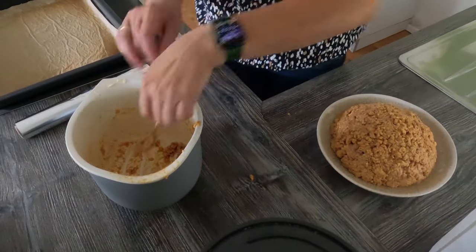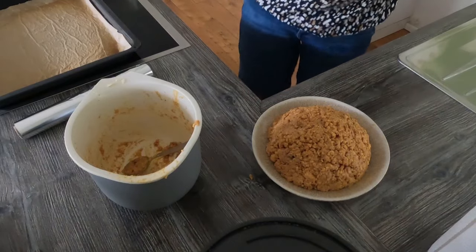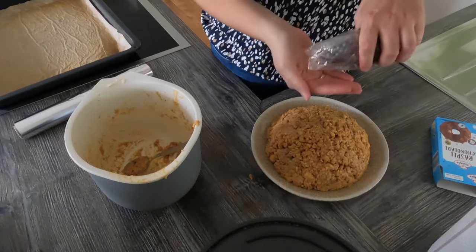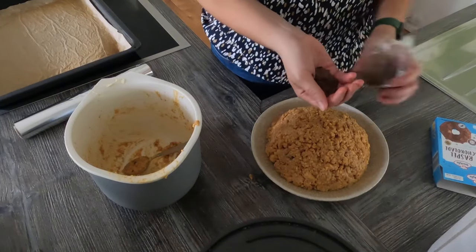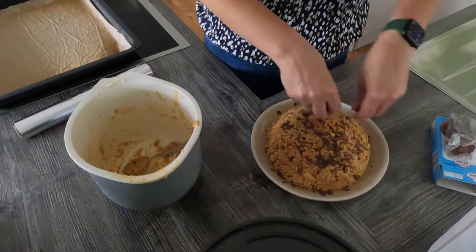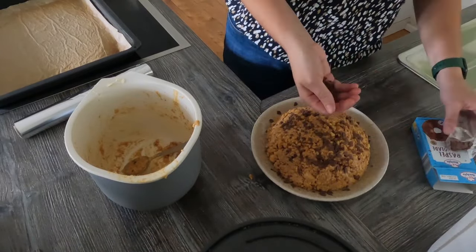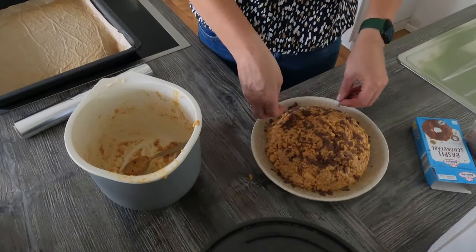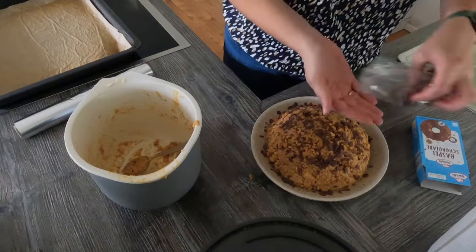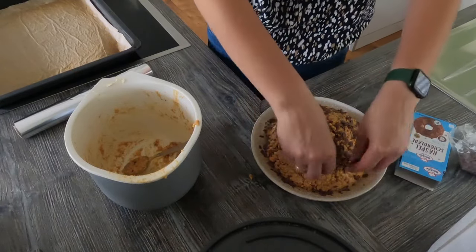Okay guys, last step is, we call it Ameisenhaufen, so the mountain of the ants, when I would translate it. I will put some chocolate crumble on top, and then cover it with some alufoil. Yeah, it's hot, so the chocolate is melting, so I have to be a little bit fast.